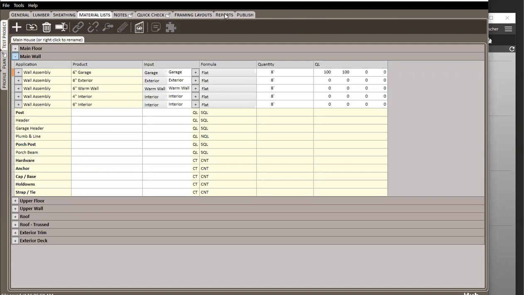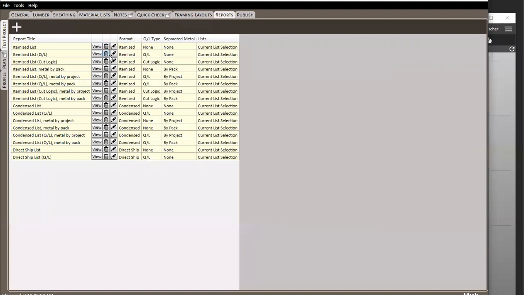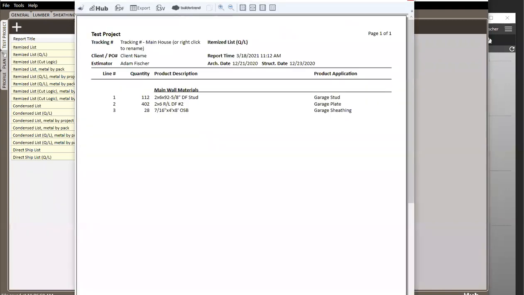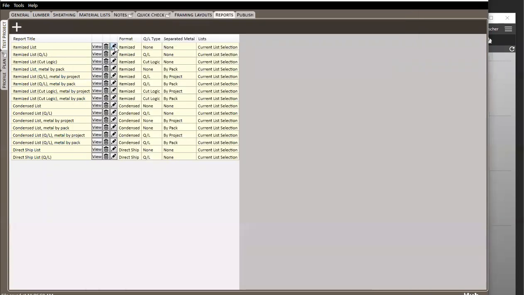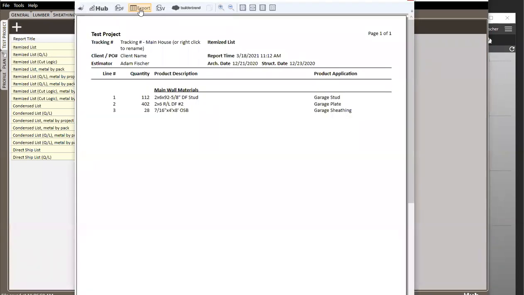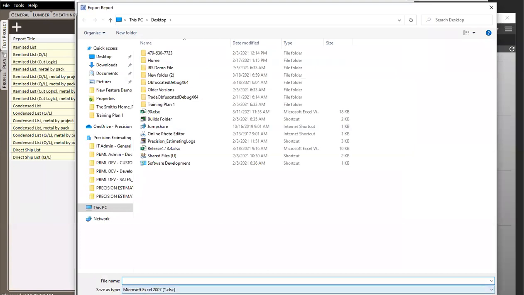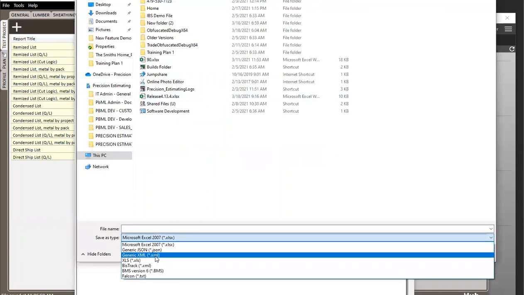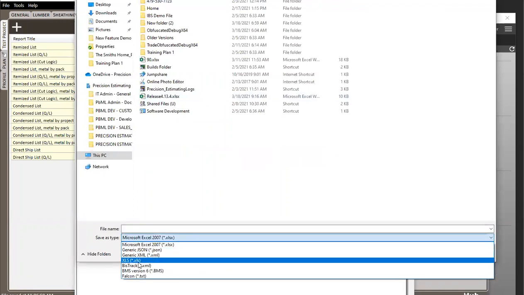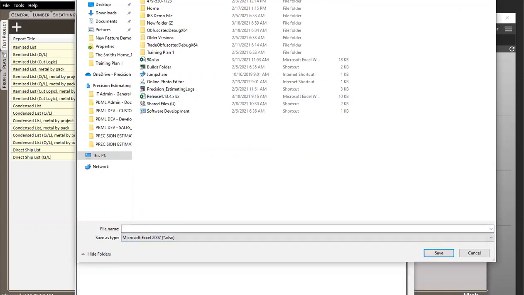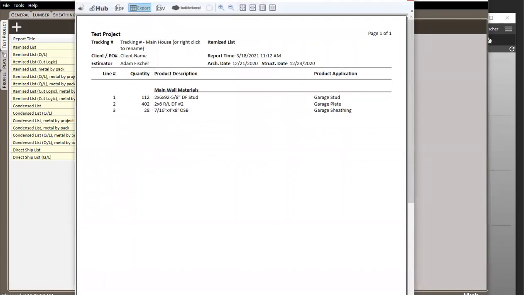Another small change is for people who are using, I'm going to come over here to the Reports tab, the Export button. You can't see that in the view, so let me pull that up so you can see. If you're using the XLS export, some of our users use that for their point of sale software exports or things like that. There was a request to be able to open up an example file and pull it into view here.